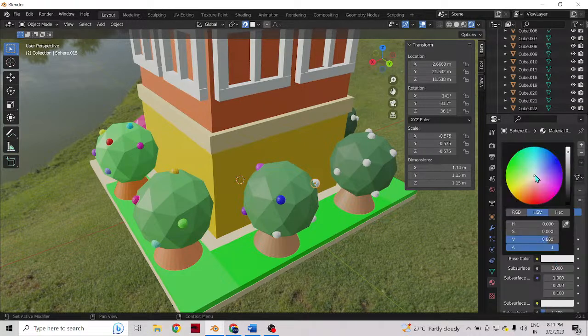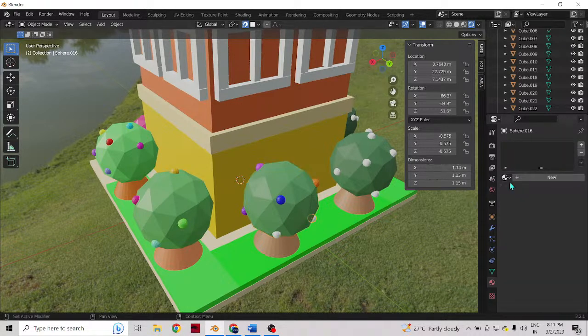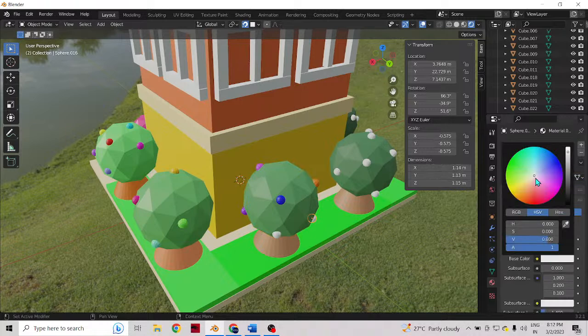Okay, so I'm just concentrating on giving some other new colors to not make it look repeated.